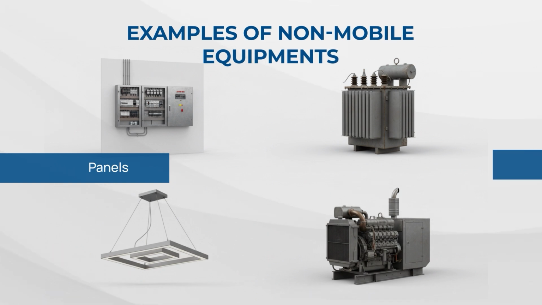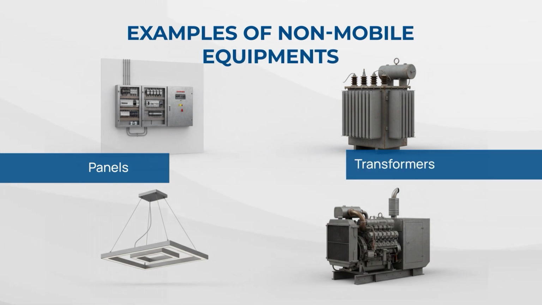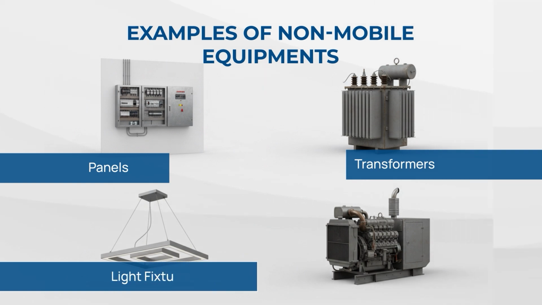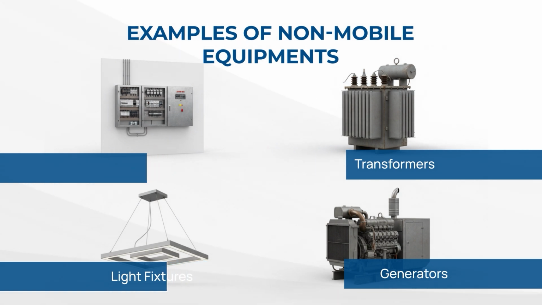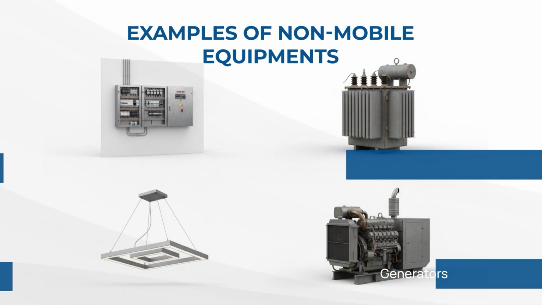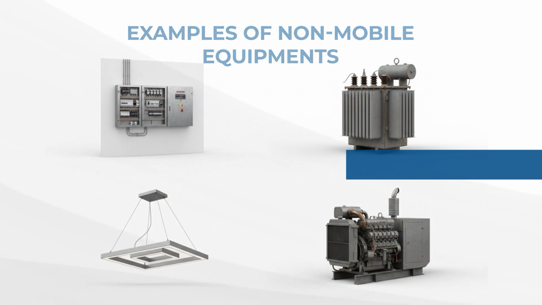Normal electrical panels, transformers, lighting fixtures, generators, etc. cannot be moved even though we have a problem with the designs or construction conflicts, because these are placed in a specific area and need to be in the exact location. Moving on, let us see what are the types of clashes.